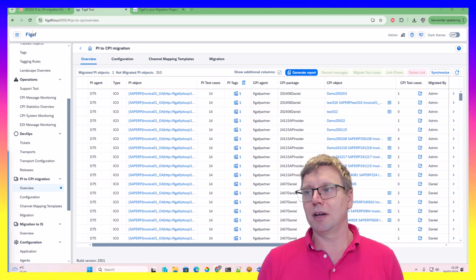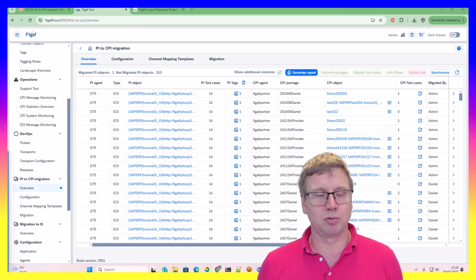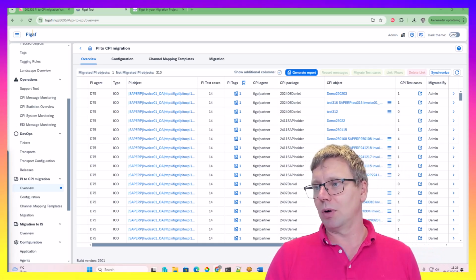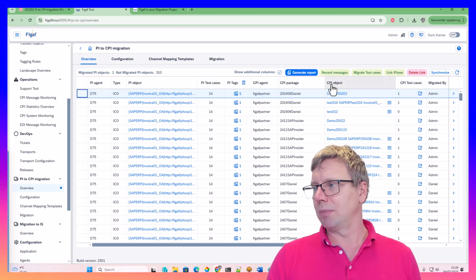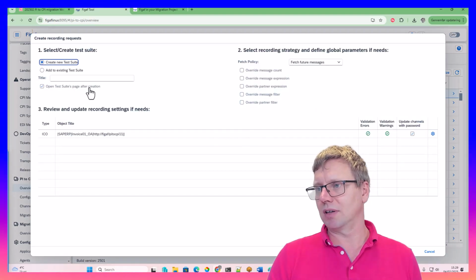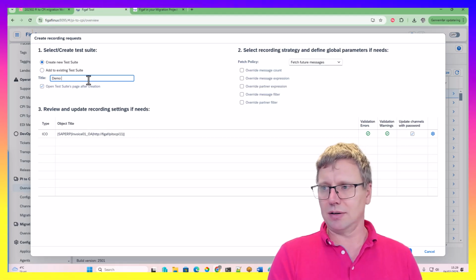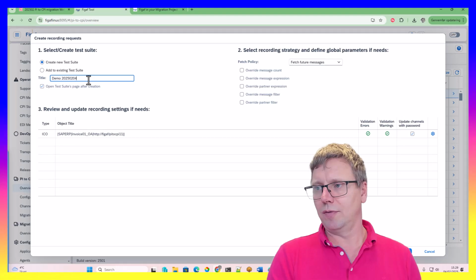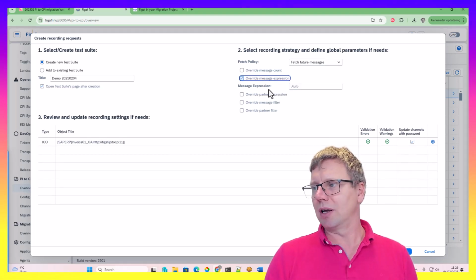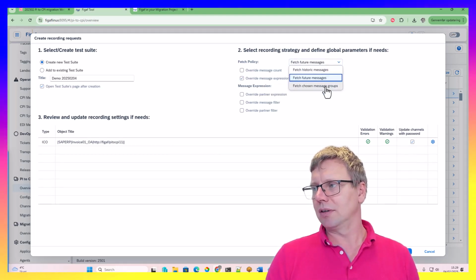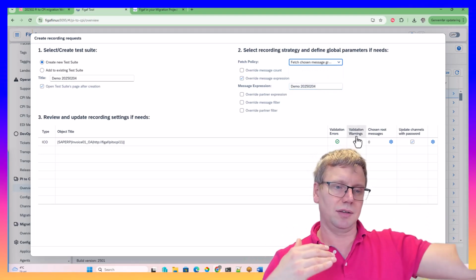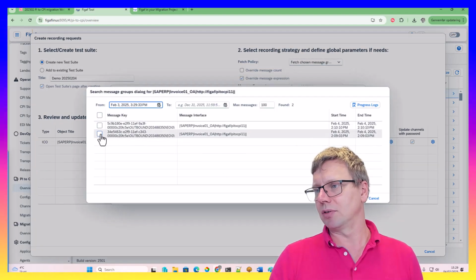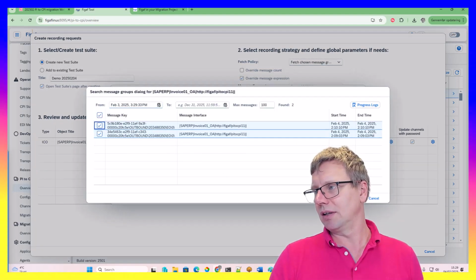Okay, so this is our cockpit. This is where we can manage the full migration journey. The first thing I want to do is fetch some data from my PI system, so I have something for my test cases. So I'll create a test case for today. We can also give the partner details, and we can select either the incoming messages or some messages that have already been processed. And we have 2 messages here. Let's take those.